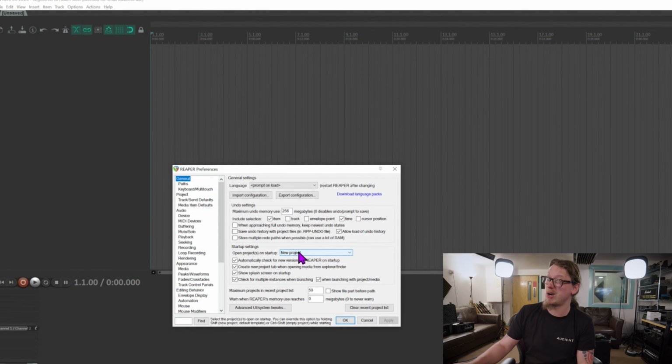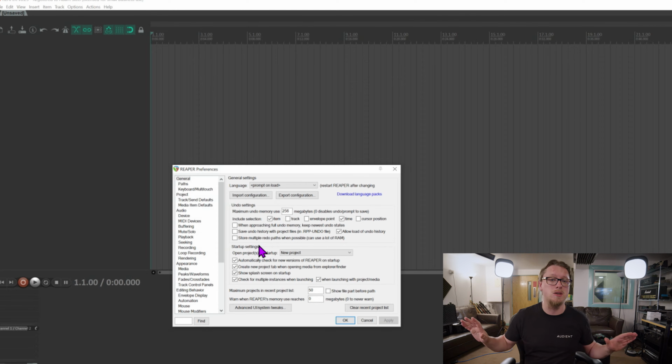I get really annoyed when Reaper brings up the last project I was working on because I do a lot of different things in Reaper, so I don't want that. So I just changed that to open projects on startup, new project. Even if I don't need a new project, it loads a blank canvas super quick. So then I can choose from there what project I want to open, or if I do need a new project, there it is. Nice and quick.